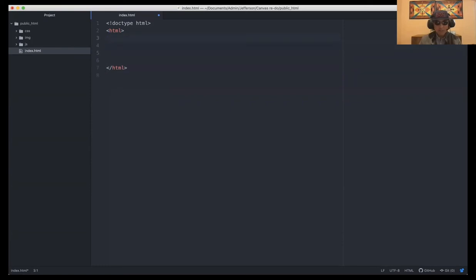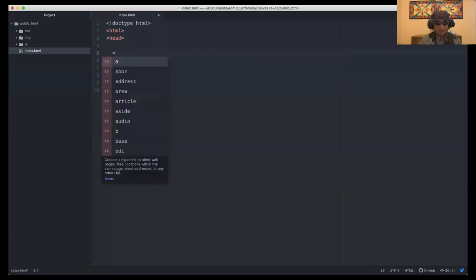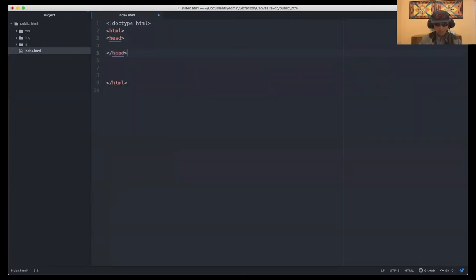First one is HTML. The next one, we want to make the head, and we want to close the head. So we'll start to put some code inside the head here. And what's a head without a body? So we'll put the body opening and closing tags here. I'll make some space. We're going to have a lot of stuff in this body and a lot of stuff in this head. So we can start with that.